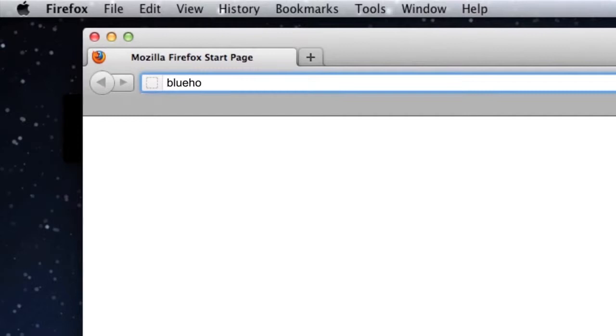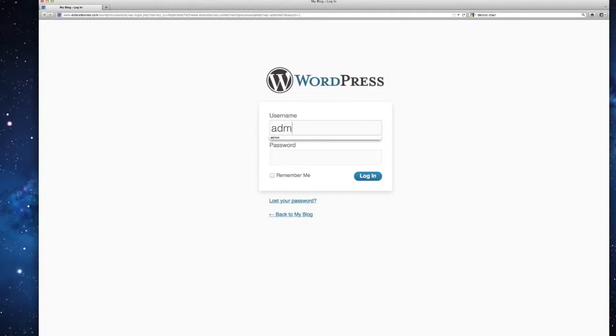Now one other thing I did want to review before we dive into the tools is a shorthand way of getting back to this dashboard. As long as you can remember your website's name, the actual URL or domain name for your website, you can get to your dashboard. All you have to do is put \wp-admin on the end of your URL and push enter. It takes you right to the login screen.